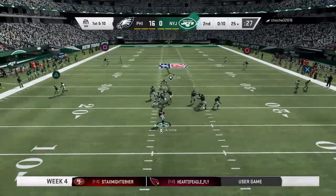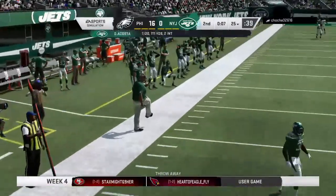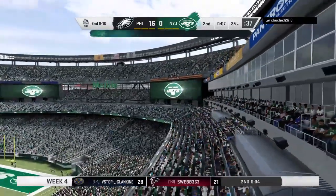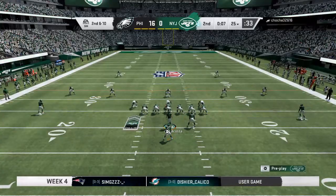We know that, right? They have a script to start the ball game, and typically those scripts go between 12 and 24, 25 plays. Down 2 touchdowns early, probably not very deep into their script, I think that they'll stay with it. I don't think they'll abandon it just yet and try and generate some offense on this drive. Anything. At least 3 points, get that 0 off the board.